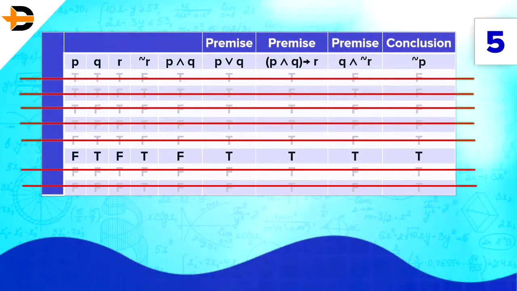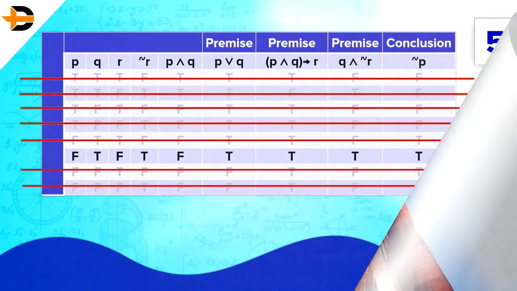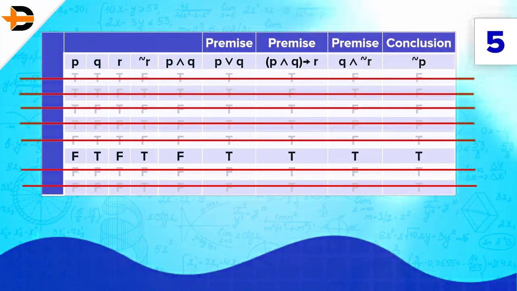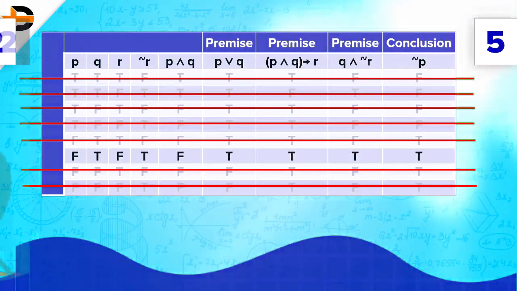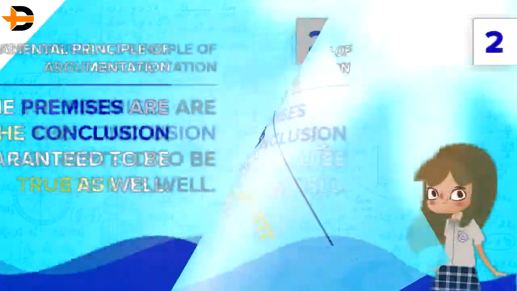Then we would evaluate. Remember, the fundamental principle of argumentation: if the premises are true, then the conclusion is guaranteed to be true as well. Hence, we would mark the rows with any of the premises which have the truth value of false. So, we mark those bad rows that have premises which are false. Okay, now that we have done it, we look to the conclusion of the unmarked row. Since the conclusion of this particular row is true, the argument is valid. While almost all rows have premises with the truth value of false, what matters is the rows where all premises are true, so we don't mind those other rows.